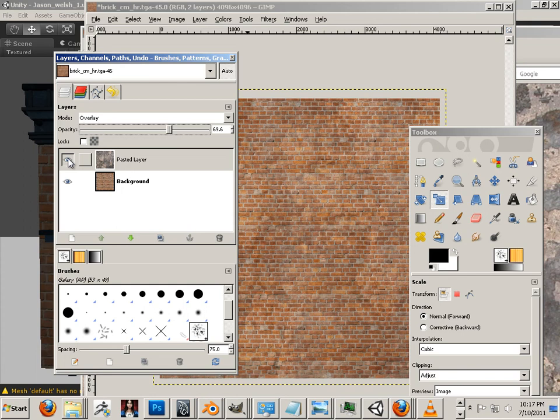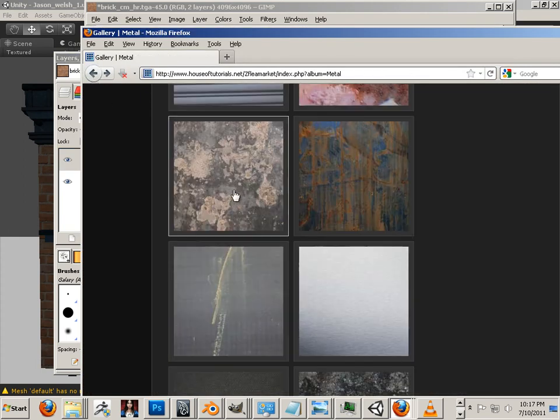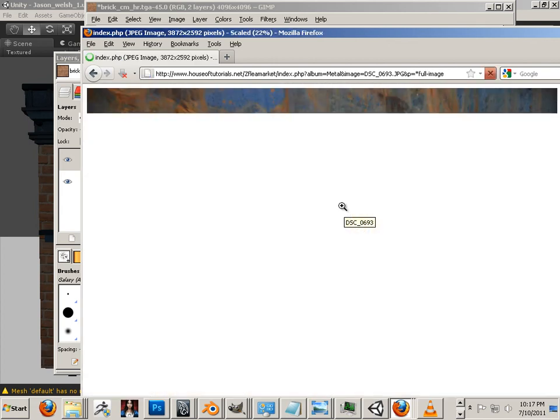So here's what it looked like before and then after. And you can keep doing this. There is no right answer for this stuff. Let's say I wanted to use this blue stuff.